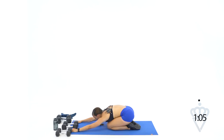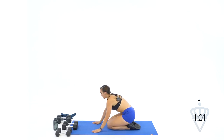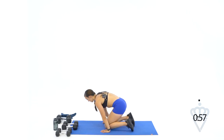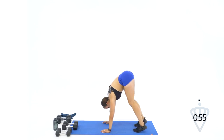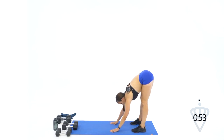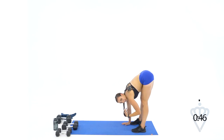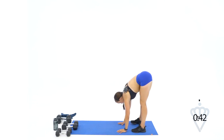Cool down is just as important as the warm up. Bring your hands back towards your knees. Straighten your spine up. Okay, tuck your toes down, and I want you to push your hips up into the air, walking your hands back to your toes. Yes, your hamstrings are on fire. Well, mine are at least. Speaking for myself, they're burning. Stay here for just a second.